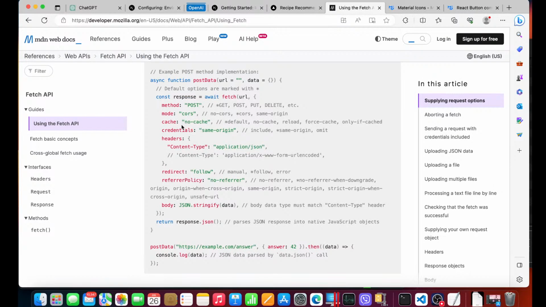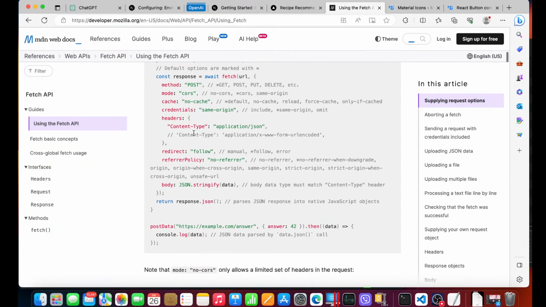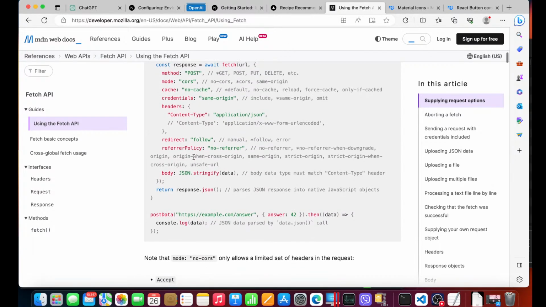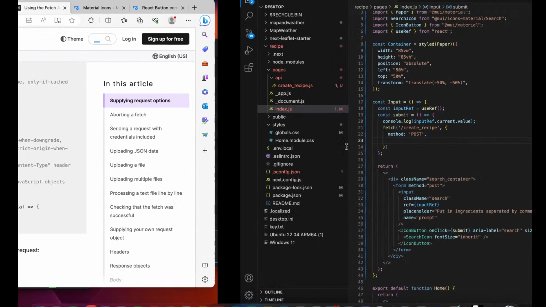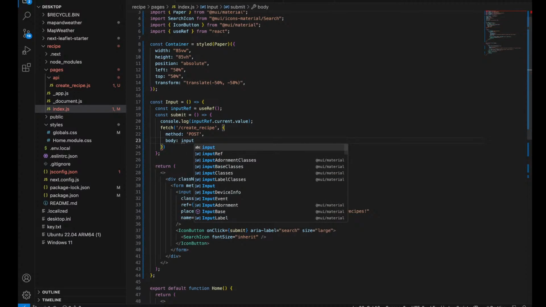Then we have mode, no CORS, we don't need that. No cache, don't need that. Credentials, no. Header type, no. Okay, we need body, and in body we're just gonna put in the value.